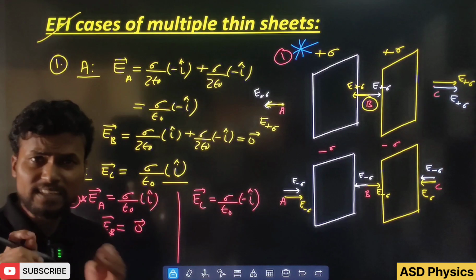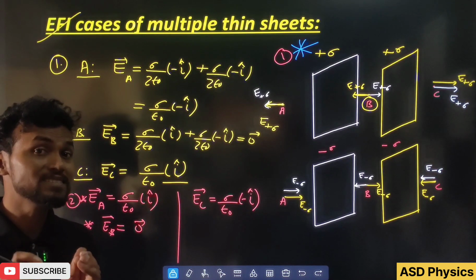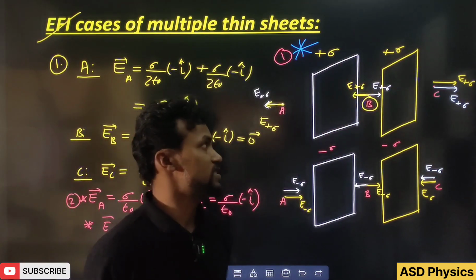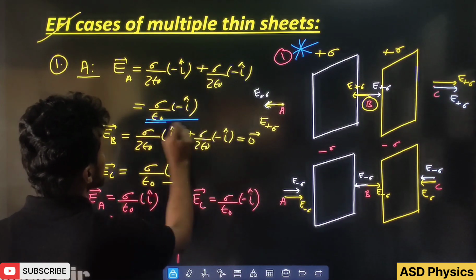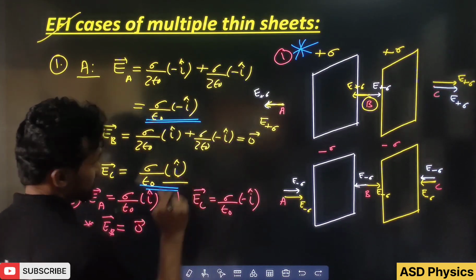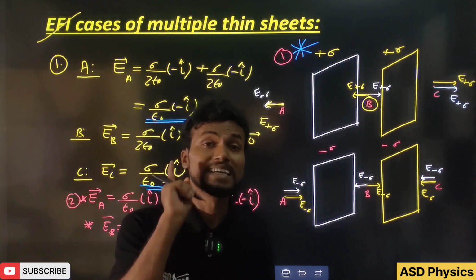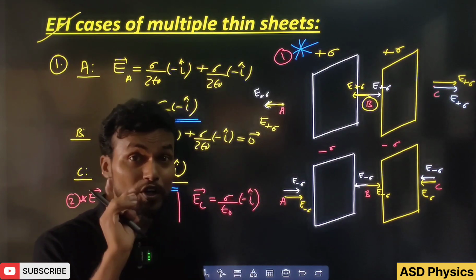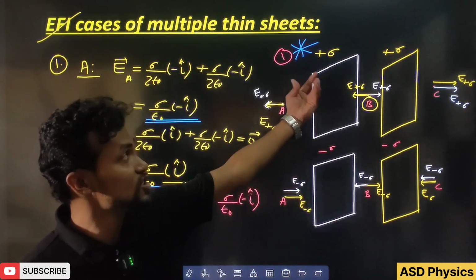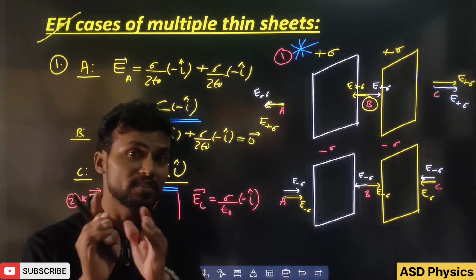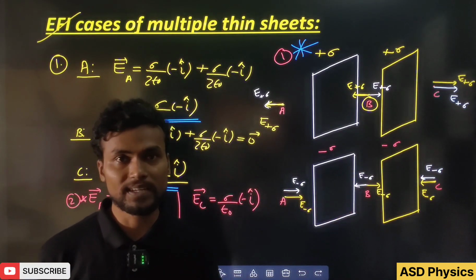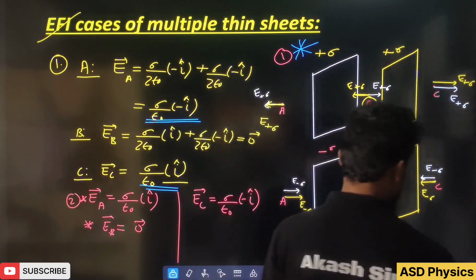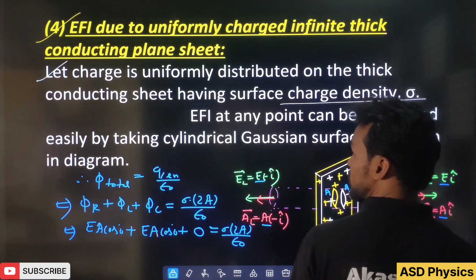Now, a thick conducting sheet can be considered as two thin plane sheets, and here also the electric field at point A and at point C, how much here? So sometimes a question will come, remember that a thick conducting sheet is similar to two thin plane sheets having the charge plus sigma. If on that sheet they have put the negative charge, then it will come minus sigma depending upon the situation. Okay, so these derivations you have to understand very well, students.